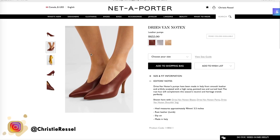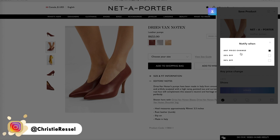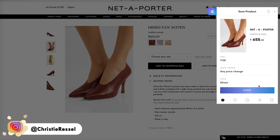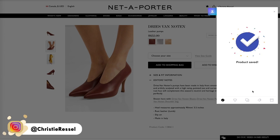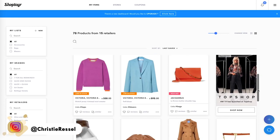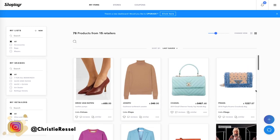When you start browsing online and you find something you like — hello lover, I love the full coverage on the foot — you can go ahead and save any items to your ShopTagger account. It's already picked my size, size 38, and I want to be notified of any price change. You can click whether you want 25% off, 50% off, or any price change. You can also choose custom lists as to where you want to save this item. I put it under shoes, clicked save, and that product is now saved in my ShopTagger app along with a few other goodies I'm eyeing.